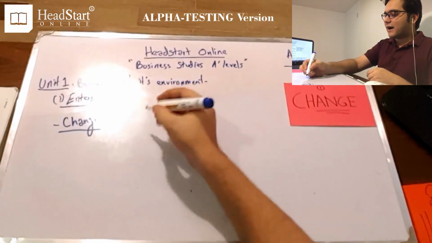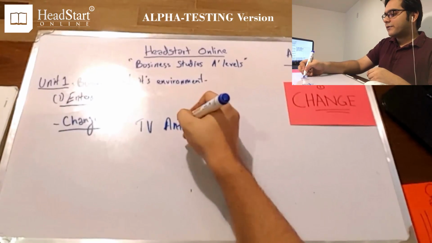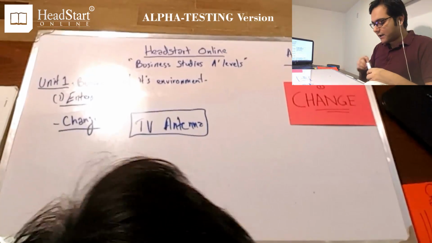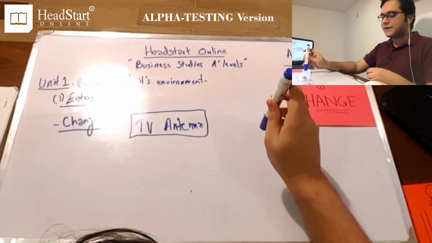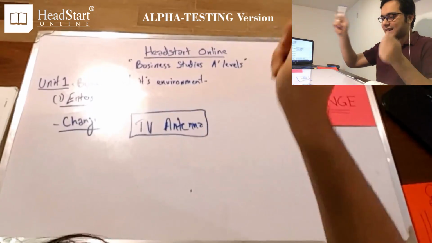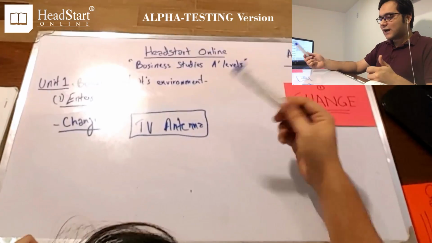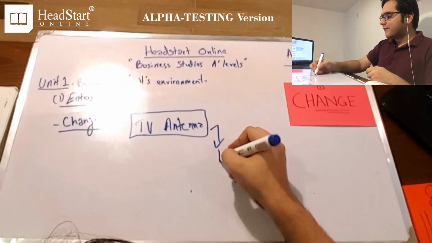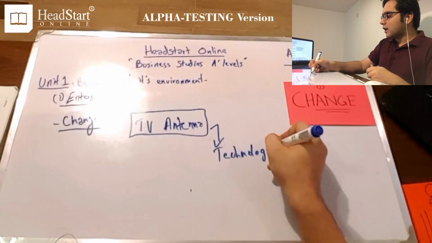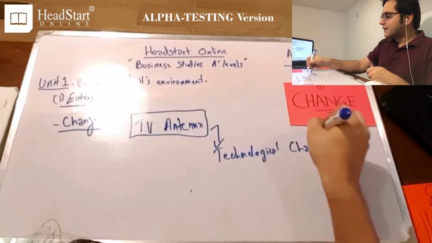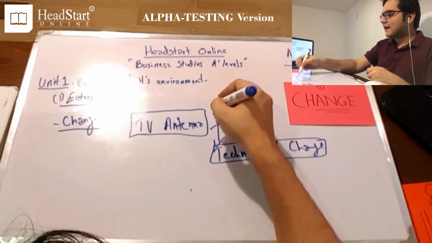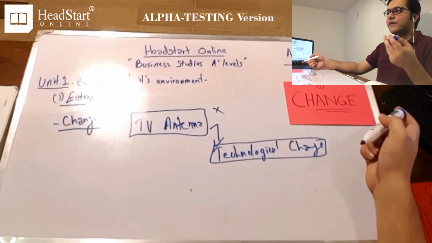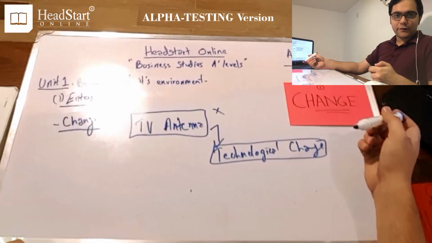The first thing that comes to my mind is a TV antenna. Now, we all remember the times we'd be standing on the roof shouting at our sibling and saying, is it tuned yet? Is it tuned yet? Because we were setting the antenna and the TV was downstairs. We don't have that anymore. Why don't we have the TV antenna anymore? Because of technological change. Technological change made the TV antenna obsolete. Now we don't need a TV antenna. We've got the internet, we've got Wi-Fi, we've got DVDs, we've got everything so that we don't have to go on the roof and shout anymore.